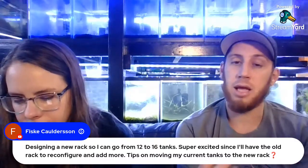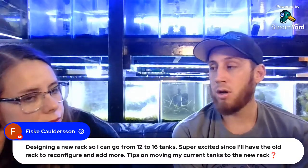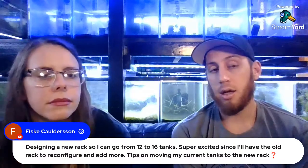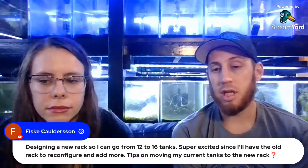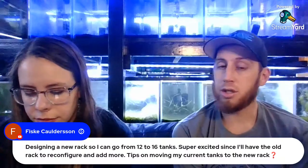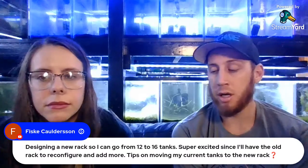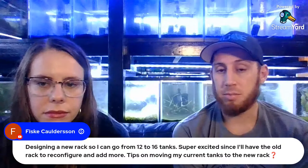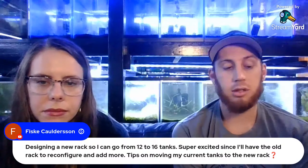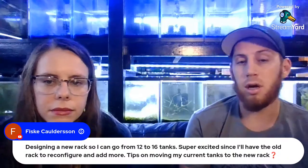If you got a lot of plants and stuff like that, go get a good mister bottle from Home Depot and keep them sprayed down and moist, so that way you don't lose any plants. This could also help prevent losing any of the algae in the sides and stuff like that. But you're going to want to move them and fill them up as fast as possible, but just go very, very slow on the actual move part, so there's no sloshing.